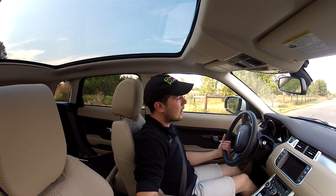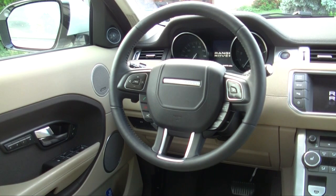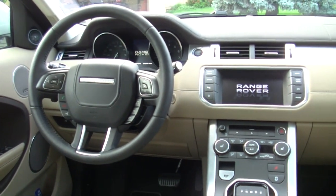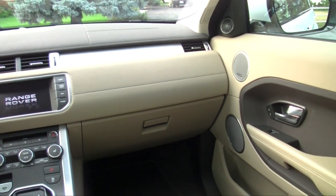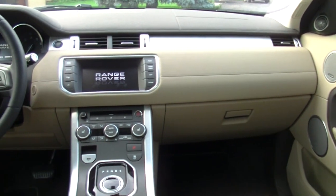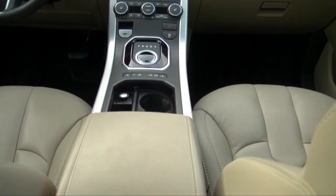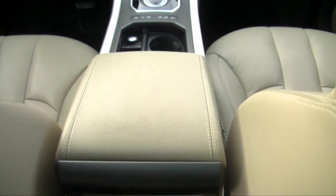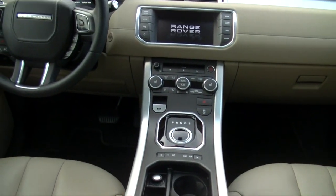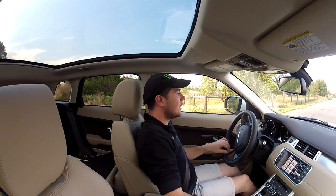If I start the car back up, it doesn't yell at me — it just tells me it's ready to go. It does have dual climate control, dual front heated seats, and all of this lovely brushed stainless trim, which is quite nice. There is a drawback though — it dents, and press cars get beaten up a little bit. We do have a couple of nicks on the side here from passengers putting things in, like laptop bags.